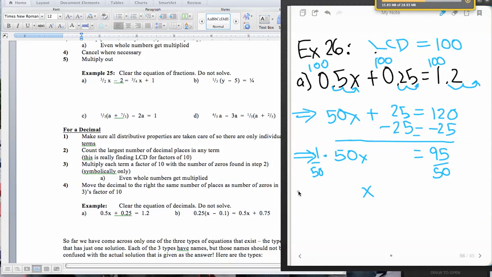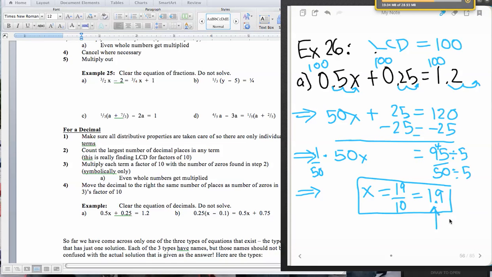And now I'm going to see that x is equal to, first of all, I want to simplify this. So I see that these are both divisible by 5 because one ends in a 0, one ends in a 5, so I'll take that out. So now I see that x is equal to, and 5 will go into 95 19 times, and 5 goes into 50 10 times. And so now I can do that simply. 10 goes into 19. That moves the decimal one place to the left, so this is 1.9. Now because my original equation started in decimals, my answer needs to end in decimals.